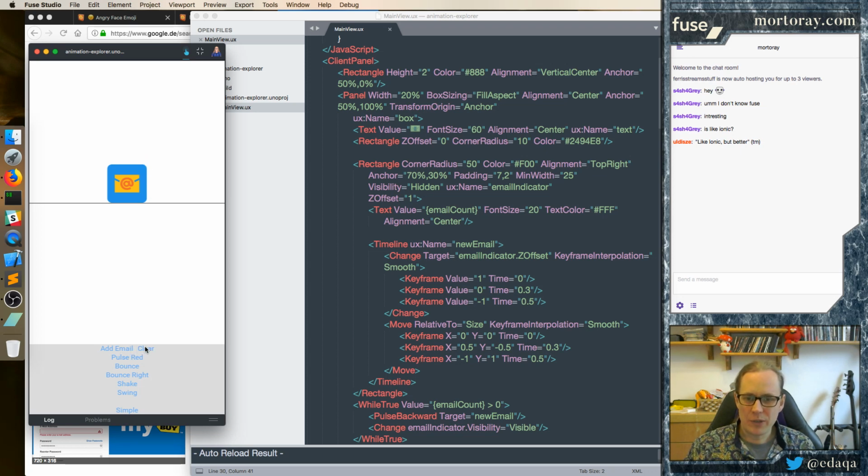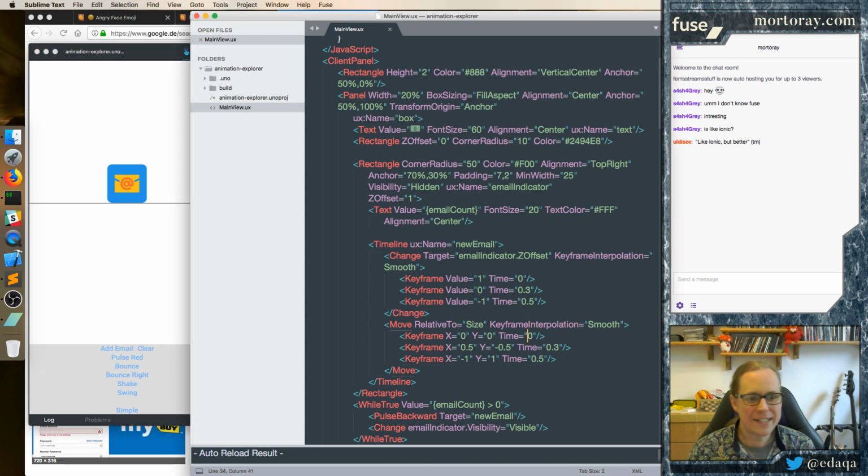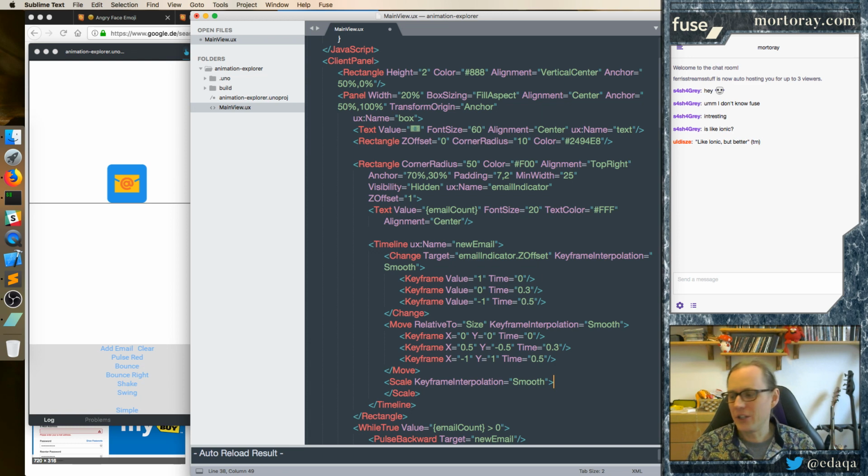Well, let's scale this one instead. As it's coming around, we can add a scaling as well. We're going to scale this whole thing. I'm going to put the same thing with the interpolation. The default is linear, and as I said last show, linear makes a lot of sense as a default case so that you have fewer surprises, because by default you don't expect these keyframes, you expect the keyframes to be exact.